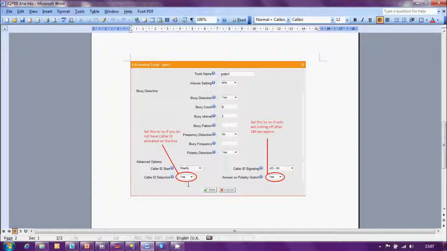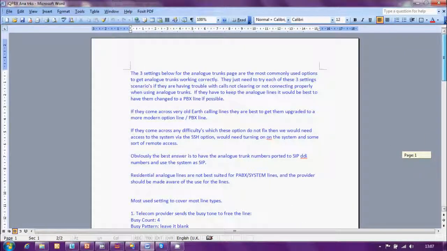So set that to no if you've not asked for caller ID, and also set this to no if you find calls are cutting off after 180 seconds in the system. Okay, but there is a document there, and I'll come to that later on, where you can have access to all these documents and technical tips and manuals, etc.